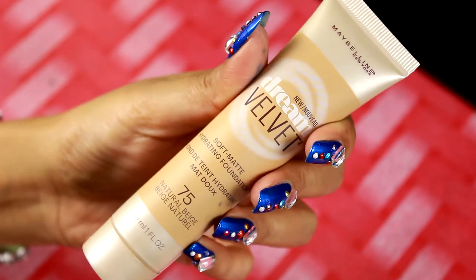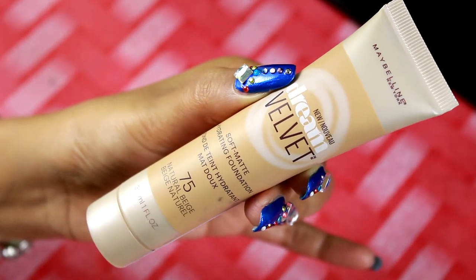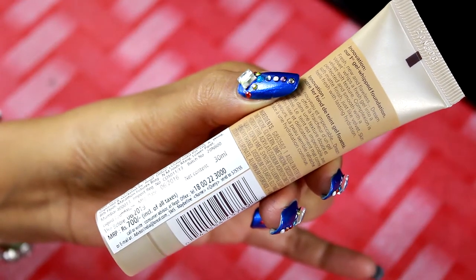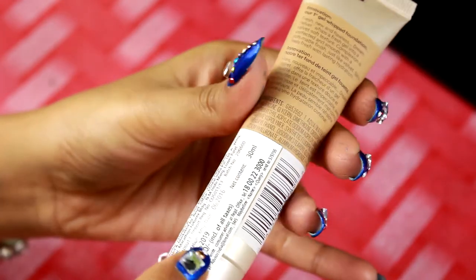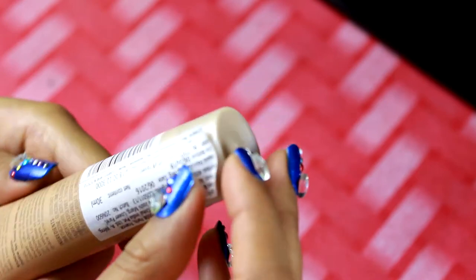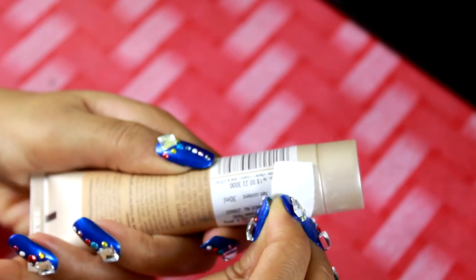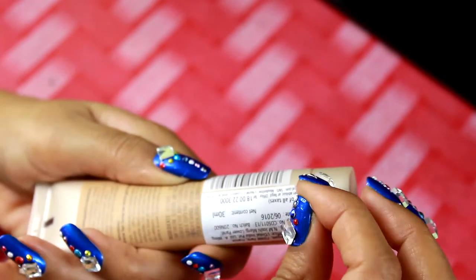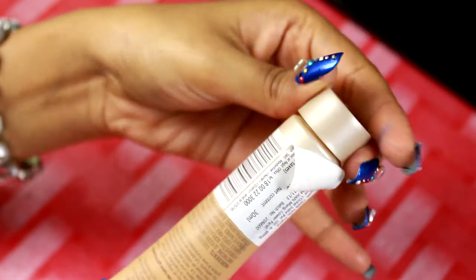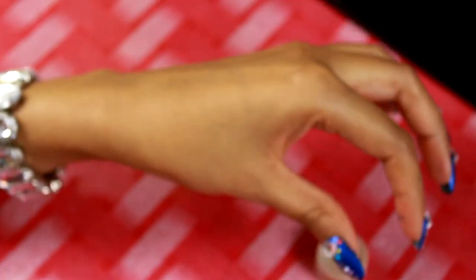The packaging of this product is really classy and matte. You can see that finished tube packaging and I think this is travel friendly because it is a tube. If you drop the product it would not break. You can purchase this product online — on Amazon you can get it for Rs. 560 at a discount. All 6 shades are available on Amazon but on Flipkart only 2 shades are available and that too for Rs. 700. My personal suggestion is that girls, just go to the Maybelline counter, test your shades, note down your shade, and then purchase it online at a discount price.